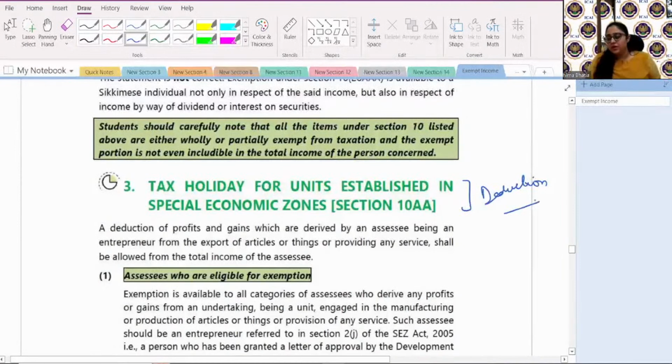Now, what does the government do? This is a general policy to promote certain things, to promote manufacturing of a certain product or sale of a certain product, similarly to promote growth in particular areas or a certain category of infrastructure. They come up with tax incentives or tax holidays so that people are more inclined to do a certain type of activity in a certain type of area in a certain manner. And they bring up tax benefits, because for any organization, tax is a big criterion.